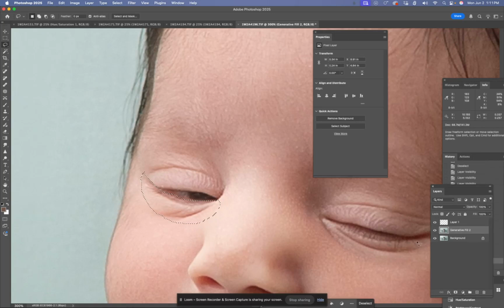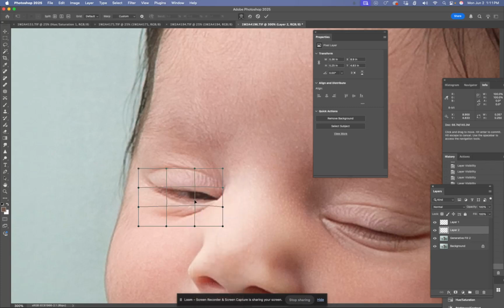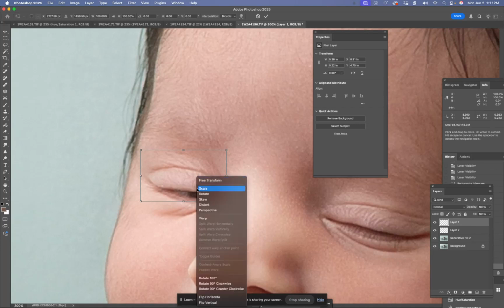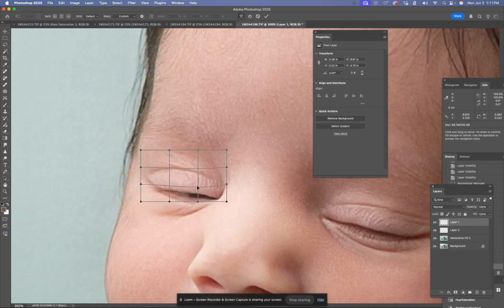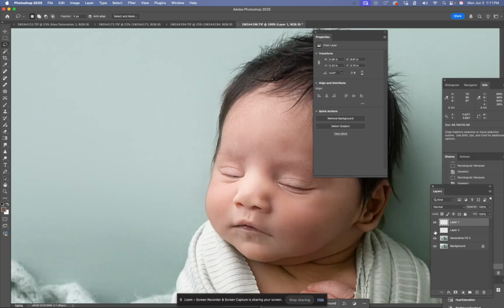So I'm going to grab that, feather it by 1, Command J. I'm going to Command T to warp, and I'm just going to lightly pull up that bottom piece like that. Then I'm going to go to my top piece, Command T, warp, bring it down. Like that. And there we go. That's not too bad.